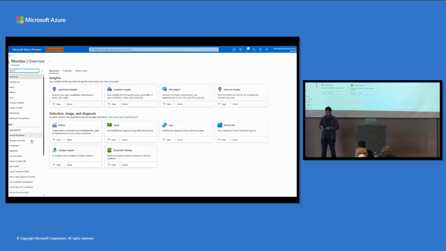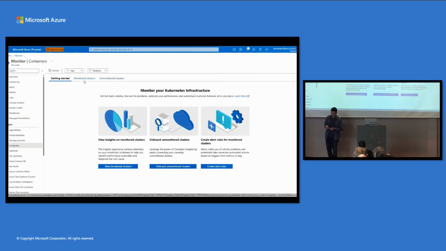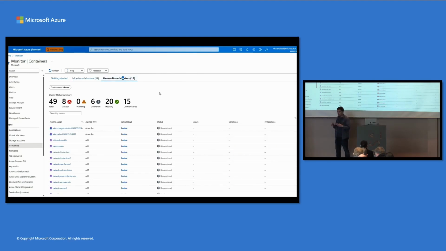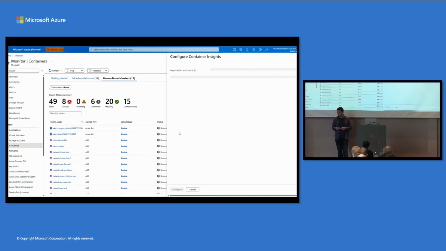And you can see for all these clusters which ones already have it enabled or not, and define which ones, from your unmonitored piece, you can enable the Prometheus and Grafana solution on. We're going to go ahead and really quickly go into our demo one and do the same process we just did, but now for this cluster.